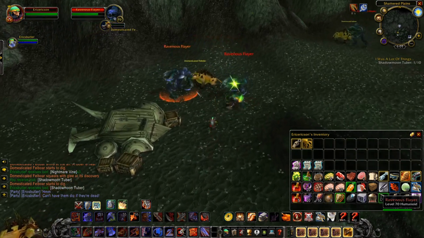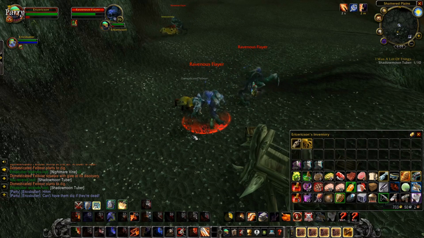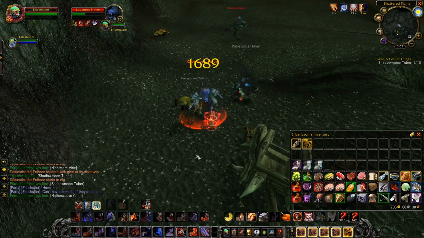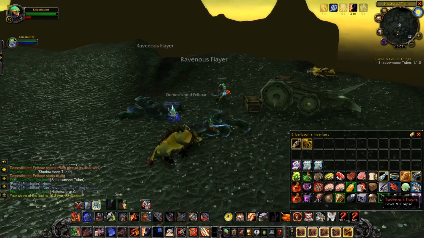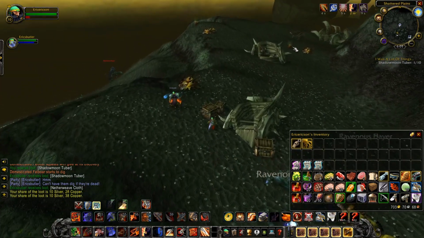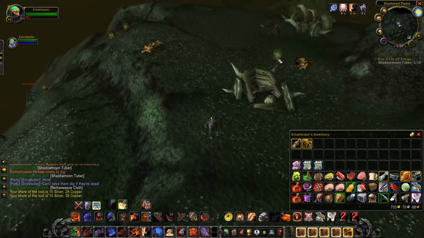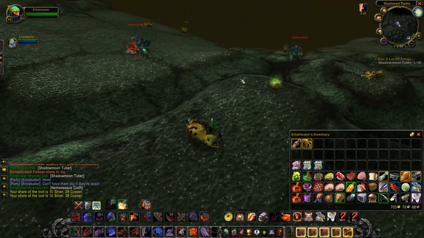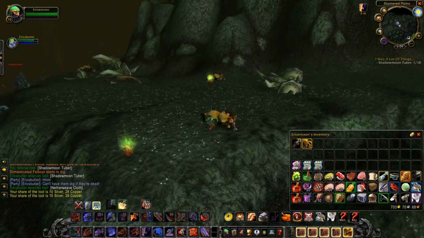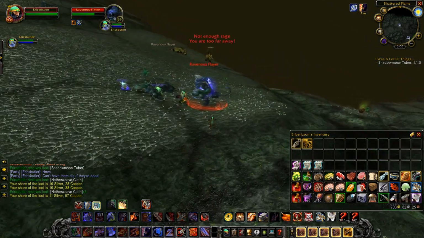Well, let's help out the Felboars then. Seems like a reasonable idea. And he's dead. Well, maybe we just have to wait for them to respawn then. What do we got here? Some kind of eggs. If we whistle here, anybody? They're all dead. Need more rage.